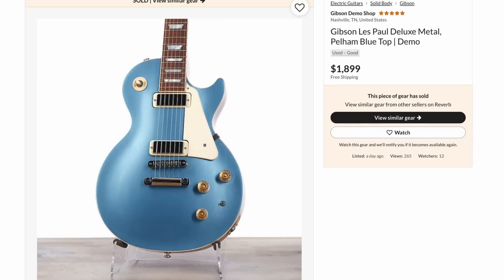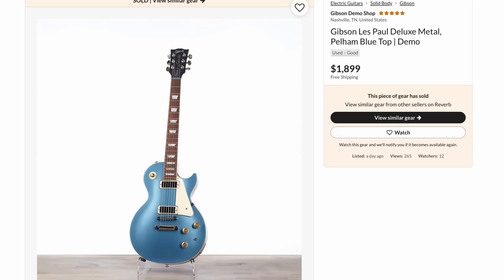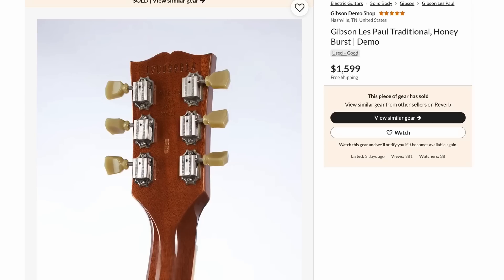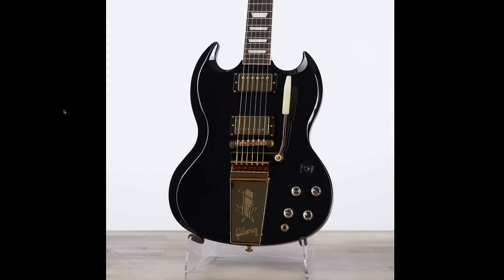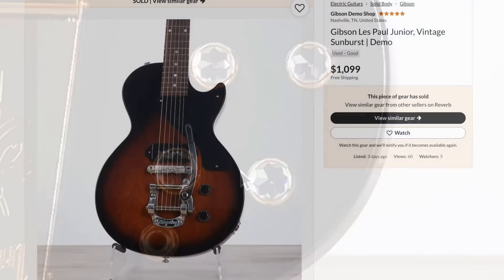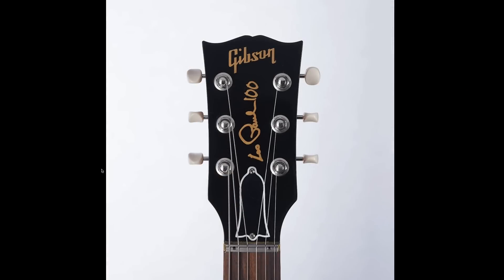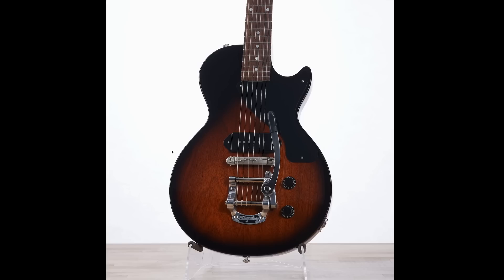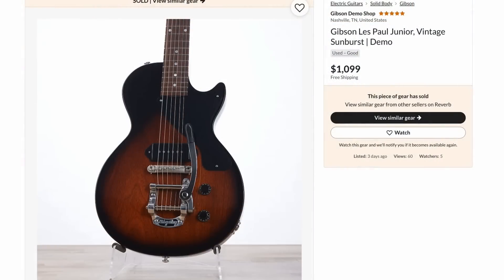There were also a couple of older guitars: a 1899 Deluxe in Pelham Blue from 2015, an older Les Paul Traditional for only $1,600 from 2017, a Standard 61 that got dressed up all fancily — they even bedazzled it. And then lastly, from 2015, how do you take a guitar that's already kind of controversial spec-wise? You slap a Bigsby on it. It's even got a slug coil P90 — that's definitely an acquired taste guitar.